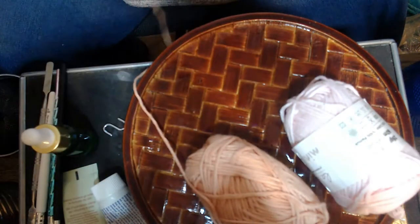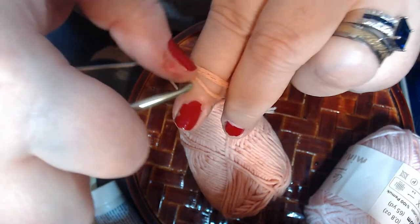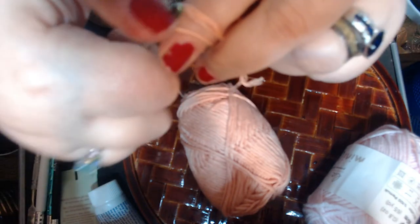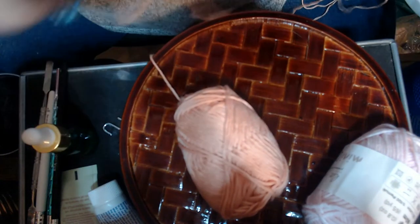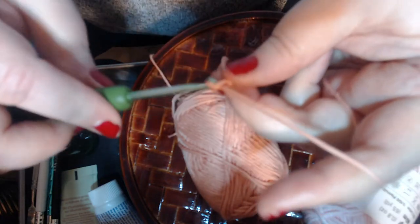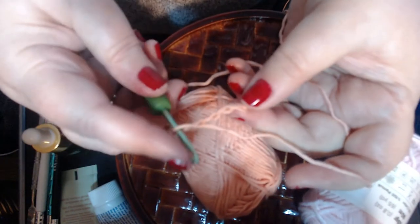Now this is one of the little balls that I've got the wrapper off and all that stuff. Now let me make sure I'm in frame here. Now don't pull it too tight, because if you pull it too tight, it makes it difficult to get the hook under. Go under the front one, grab and pull the back one through, which gives you your slip knot. Now we're going to do a basic chain, pull through, pull through, pull through, pull through. That gives you 4 stitches in a basic chain.